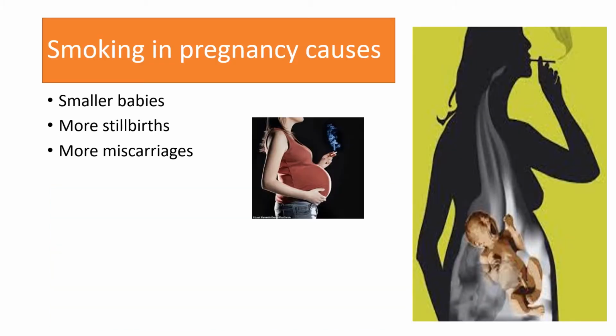So what happens if you smoke during pregnancy? If you smoke during pregnancy, there is a greater chance of you having a smaller baby. There is a greater chance of you having a stillbirth, which means that the baby is born, unfortunately, dead. And there is a greater chance of miscarriages, which means that the baby dies before it is born in the womb.